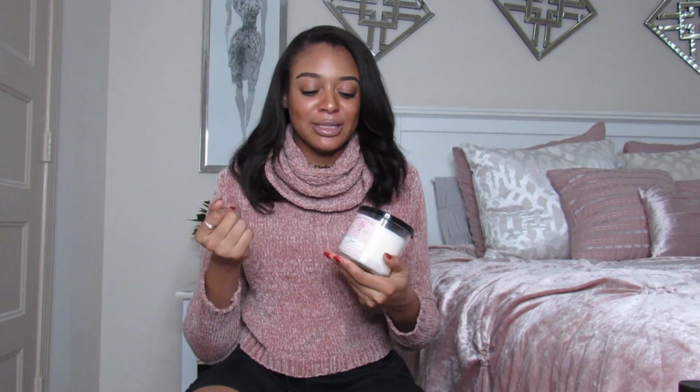And so the last thing I got from this collection of their aromatherapy line is their candle, same scent. Nice, fresh, rosy, vanilla-y smell. I thought this would be nice to just either light in my room or light in my bathroom, just to go along with the smells I'll have on my body, in my bath, on my pillow, just to have the same fragrance. And yeah, so this is the next candle I got.